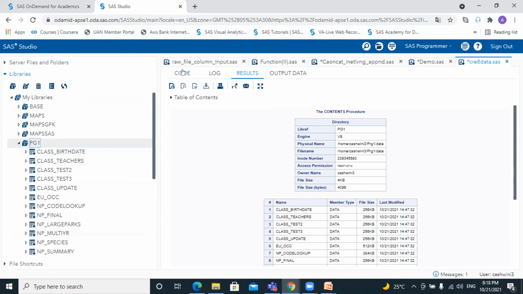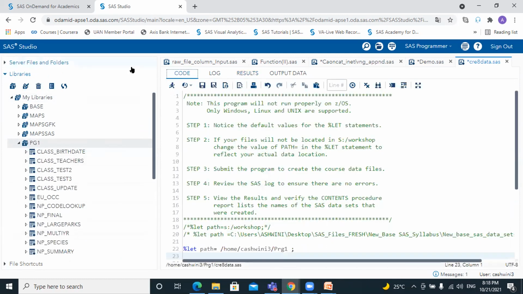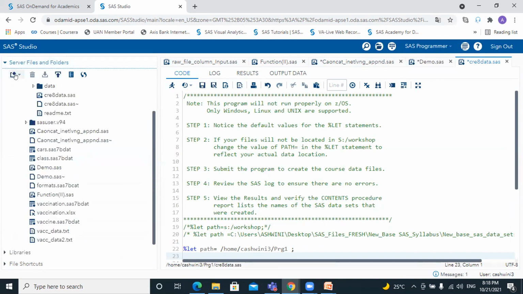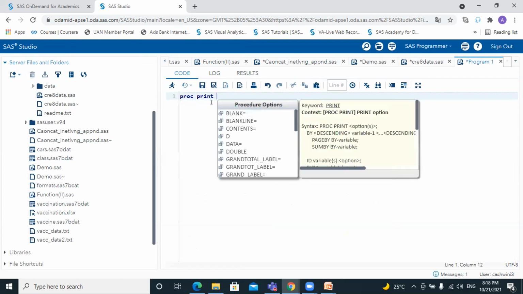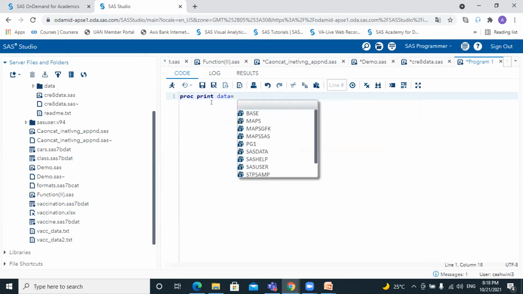Now, when I write code where I'll be selecting that I want to create a new program, I can ask SAS that I want to create a new program. So for a new program, we have to click like this. So simply, if I just want to execute some portion of it with some procedure, I'll simply write that it is in my PG1 library.